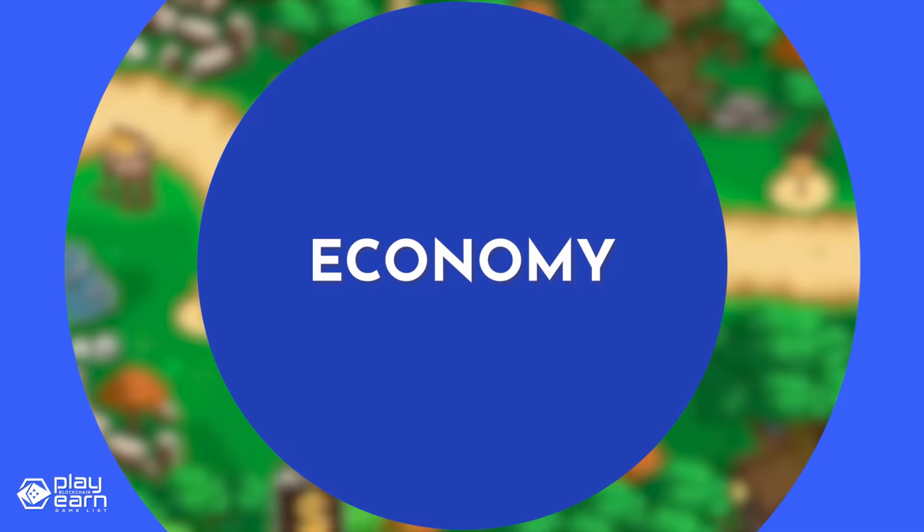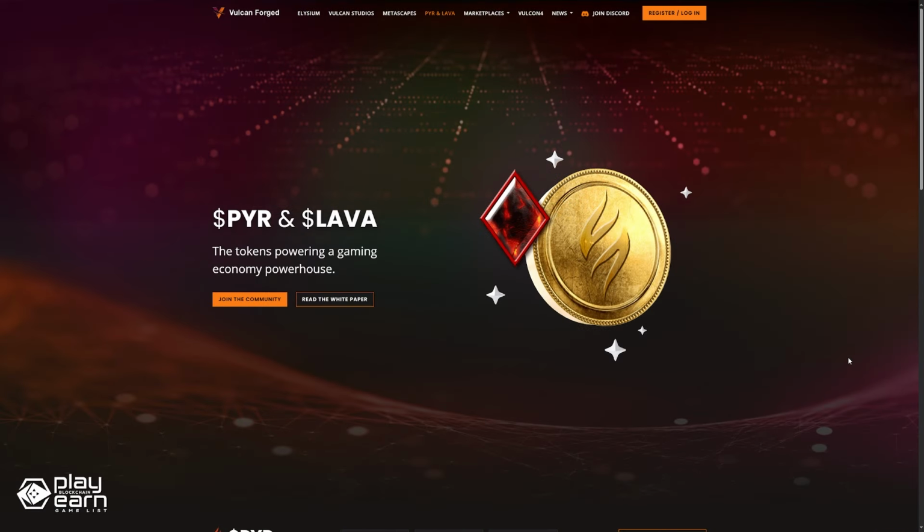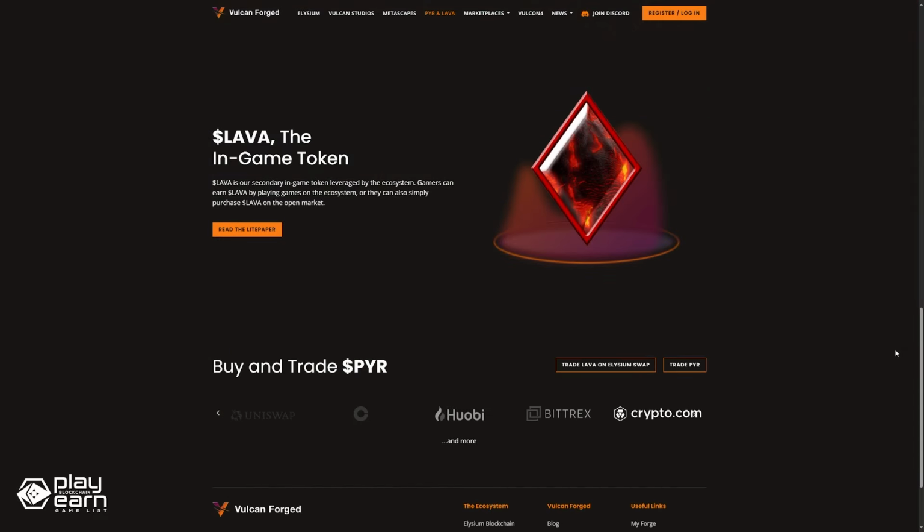Like I mentioned earlier, Vulcan's Tower Defense is part of the Vulcan Forge ecosystem. Vulcan Forge has 2 main tokens. Pyre is Vulcan Forge's primary token, enabling easy access to liquidity and facilitating the exchange of gaming assets. Lava is the secondary in-game token leveraged by the ecosystem. Gamers can earn lava by playing games on the ecosystem, or they can also simply purchase lava on the open market.